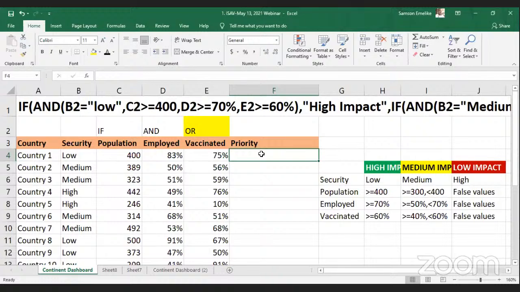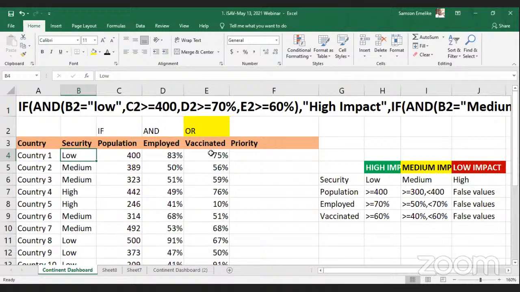And if that condition is not met, go ahead and assess it again and check whether here is medium and here is now between 300 and 400, that's 300 inclusive, and employed equal to 50 or greater than 50, but less than 70, and here vaccinated equal or greater than 40, but less than 60.